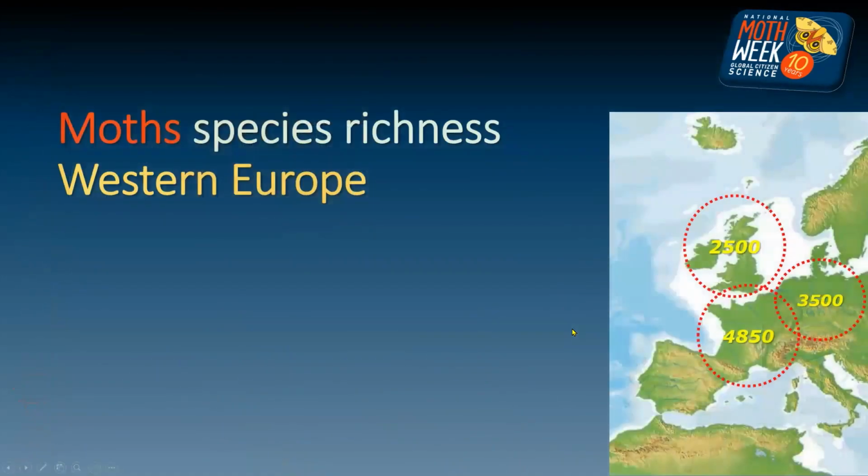Okay, let's look at somewhere that's been well documented. Go back to Europe. We know France, Germany, and the UK have a very long history of documentation of Lepidoptera. So the figure of 2,500 for the UK is fairly accurate. They add a few species every year, but it's not lots and lots that are missing. The same for Germany at 3,500 and for France at nearly 5,000.